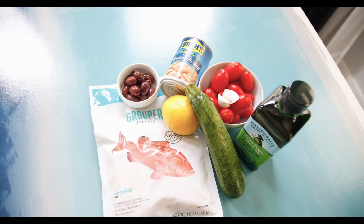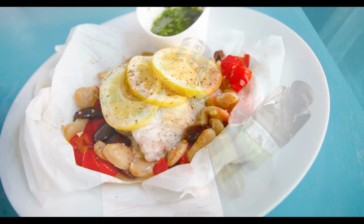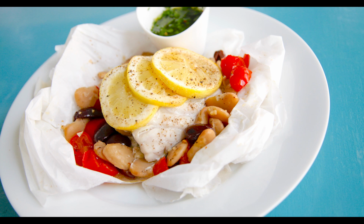Today, we're going to put our parchment paper to use to make one of the easiest and cleanest weeknight meals. Inside a paper pouch, this Mediterranean-style grouper bakes up perfectly flavorful, moist, and flaky.